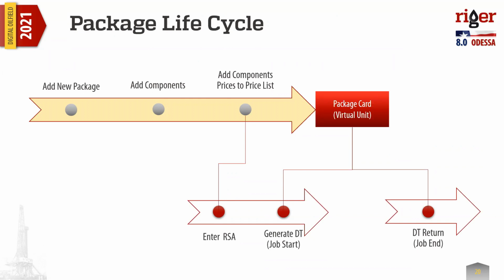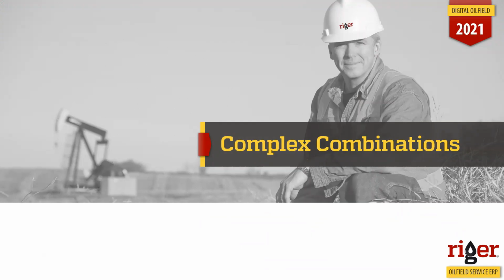So a package is, again, a virtual bundle that will basically allow you to combine together several types of items, and will give you some flexibility in being able to create one virtual item, populate it with a lot of stuff, and include it in your jobs in the future. Let's talk about complex combinations.